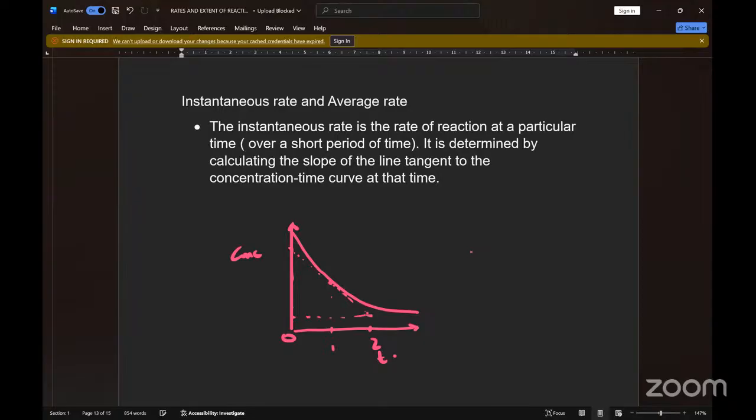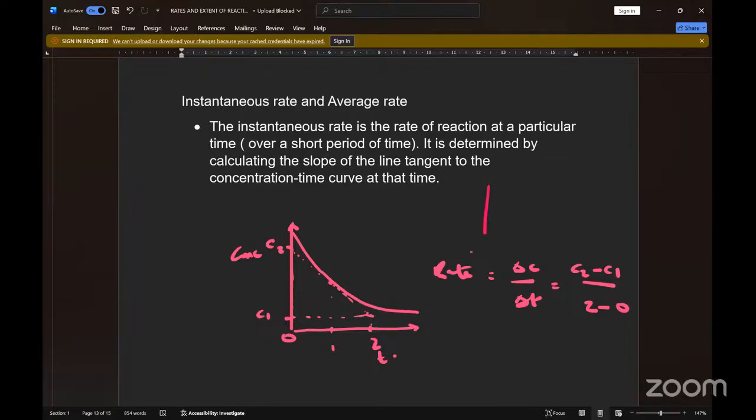Remember that your rate is equal to your change in concentration over change in time. So if you did it like this, you look at the concentration here. Let's call this C2 and let's call this C1. It's going to be C2 minus C1 over the time. The time period, if it is up to this one, we will say 2 minus 0, because this whole thing covers that. You are familiar with this in maths, you do the same thing.